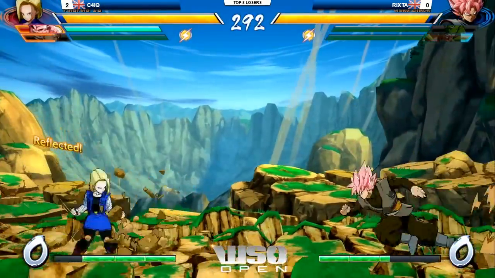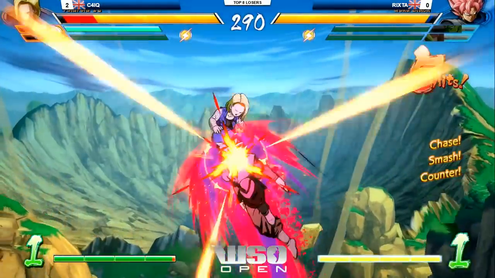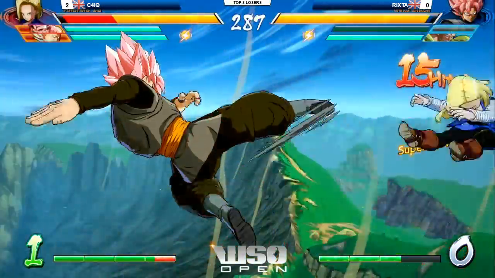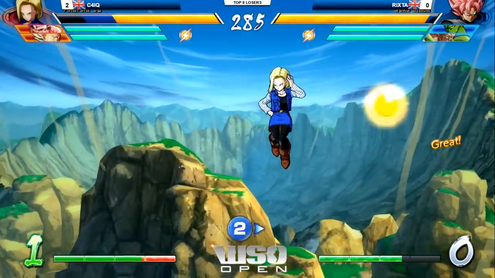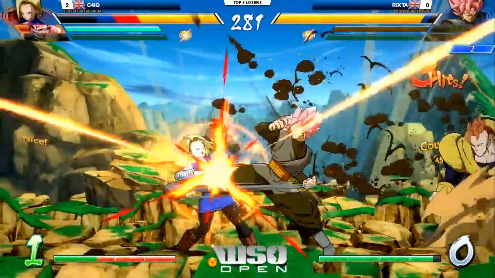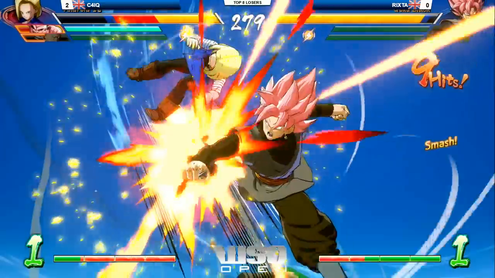Joker. I know what he's doing. All right. There we go. Rixta gets the initial hit. So the thing is, I think Rixta hasn't scoped out who the problem is on C4's team. It's hard to say because they've all done work. Yeah, that's very true as well. They've all done work, but I feel like 18, man.